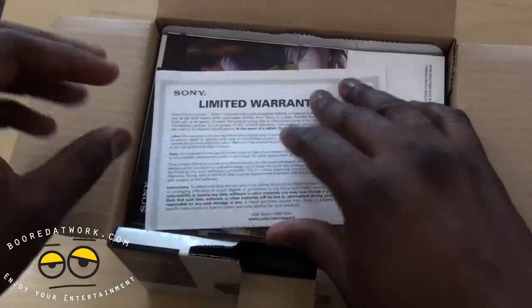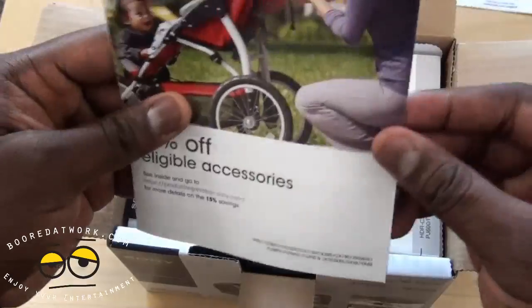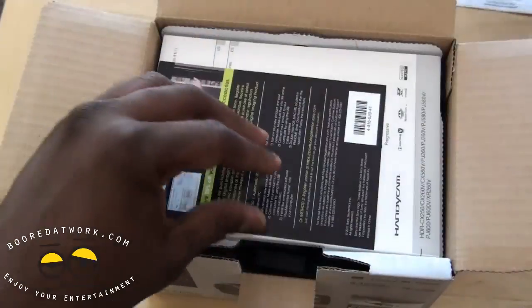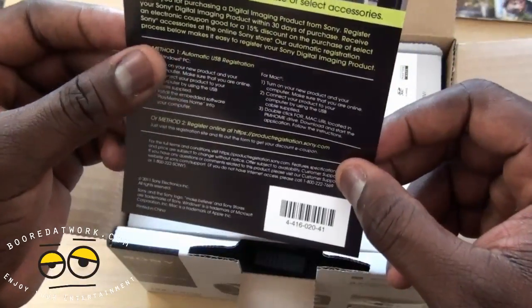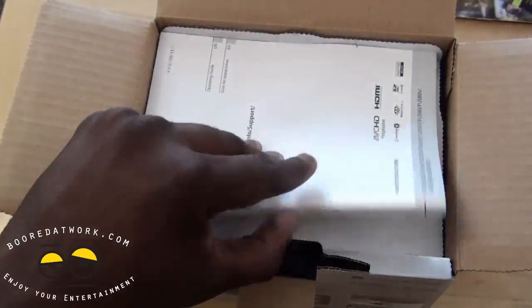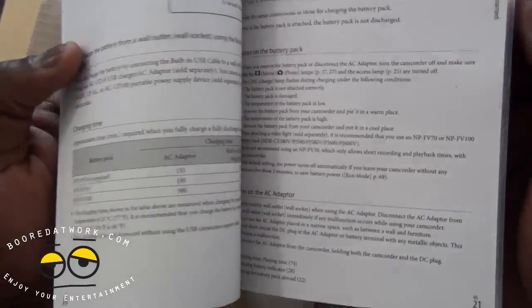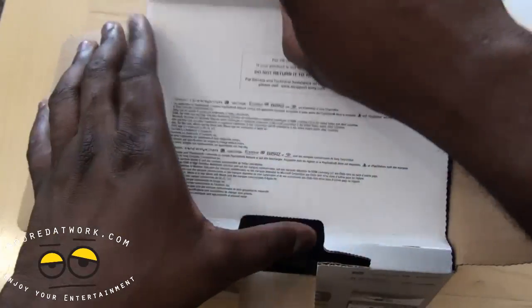Contents. First things up, it's our limited warranty. We do have, of course, a brochure for other products, 15% off if you use this, or the code that's given to you with that. 15% off on all selected Sony accessories. We do have our camcorder manual here, fairly thick, but it does show you some content. So always refer back to this if you need any help, or you can, of course, check out our videos.